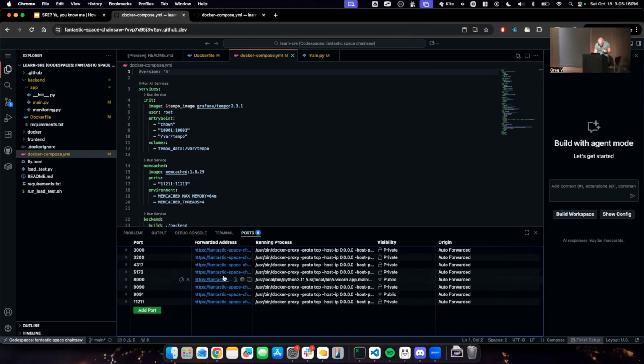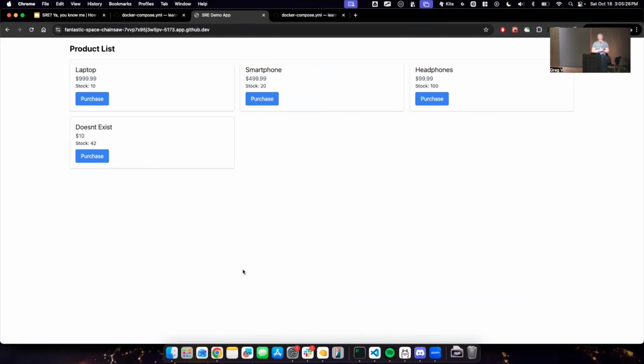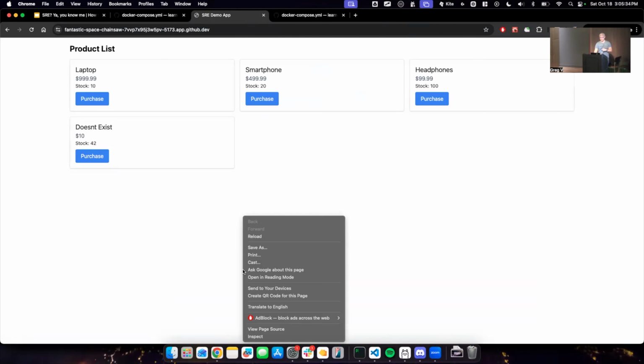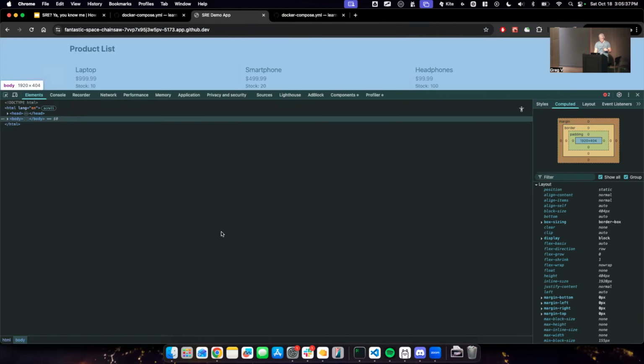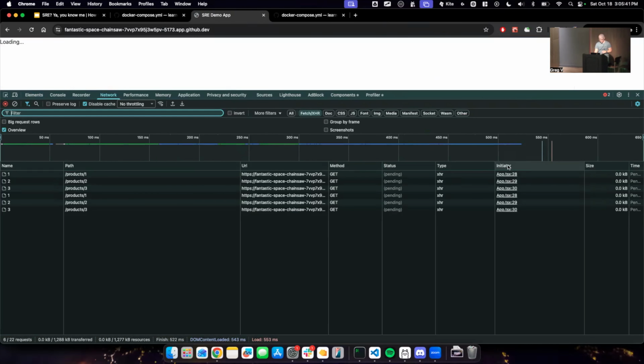And 5173 should give me this hopefully beautiful, expert UX designed page that looks like this. This is my store. Man, that's so beautiful. So we have laptop, we've got smartphone, we've got headphones, and we have doesn't exist, which is great. Let me go to inspect, and I will reload this page so that everyone can see this.